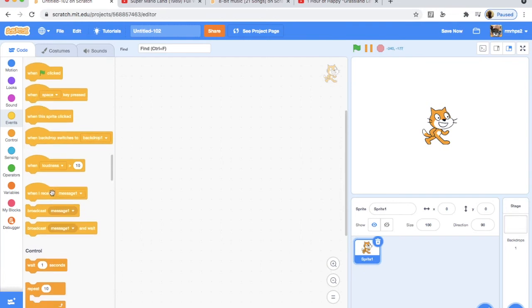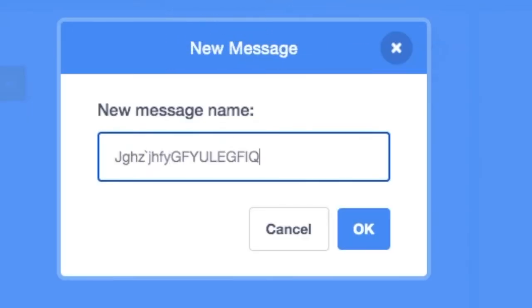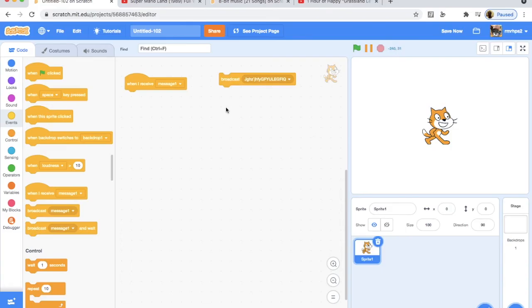Now we're going to get into broadcast messages. These are a bit more complex than all this. When I started Scratch, I was not using these. And then this is messages. So what you can do, if I did broadcast this thing here, I don't know what this is, but if I want to broadcast this, you can see it does broadcast.